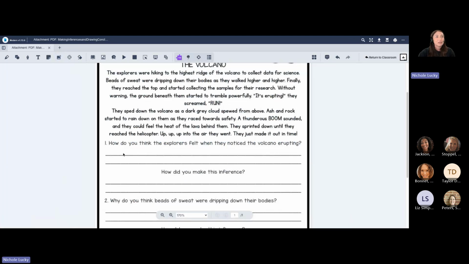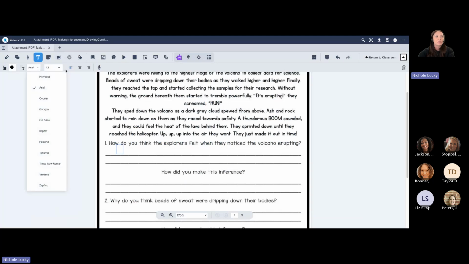When it comes to inputting text, you have that text feature here. Anywhere that you select on the page, you can write and type those words out. You also have the ability to adjust the color, the font, and the sizing of that font and the orientation of it. So if I'm writing a response about volcanoes, volcanoes erupt, whatever is the answer to that question. I didn't actually read this document, but your students will be able to easily annotate that back onto the page.